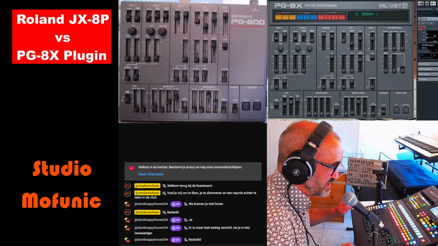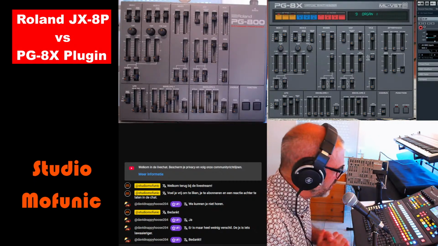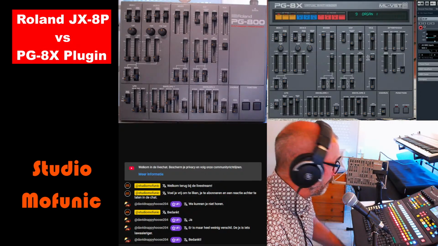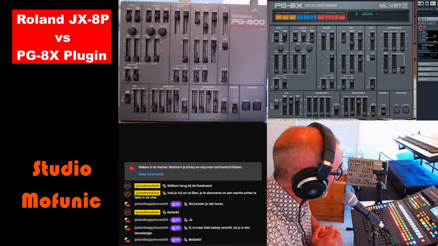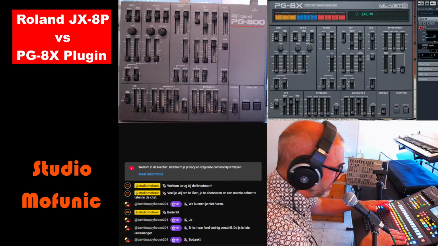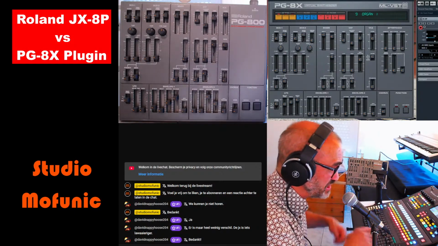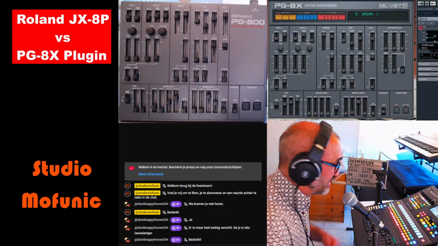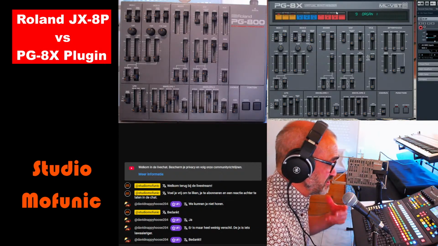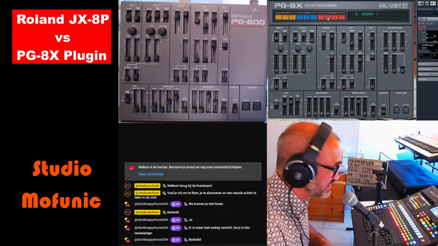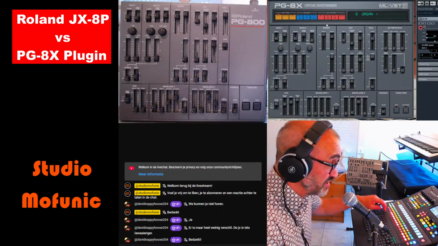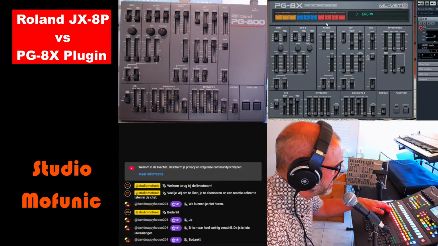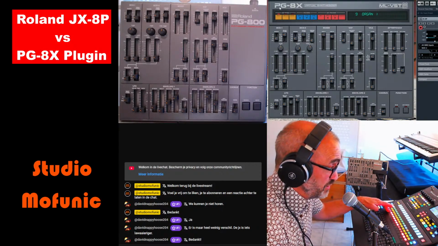And also I'm going to ask the same question. Does anyone know where you can find the second layer of patches for the PG-8X? I don't have the second one, because the EX8P has 64 factory patches instead of 32, but I cannot find the second bank for the PG-8X.